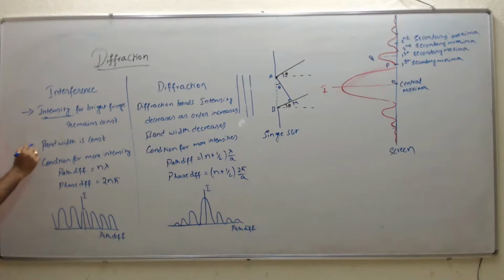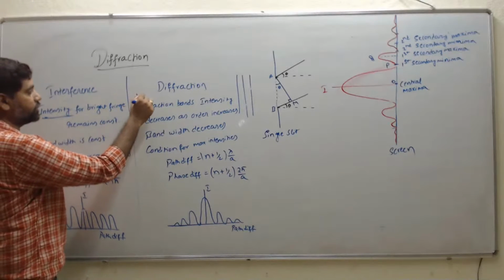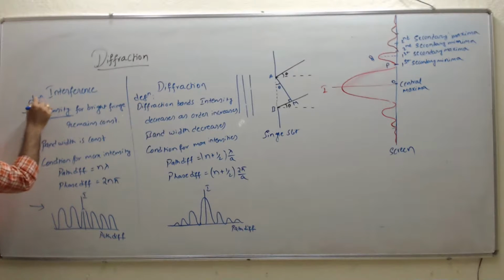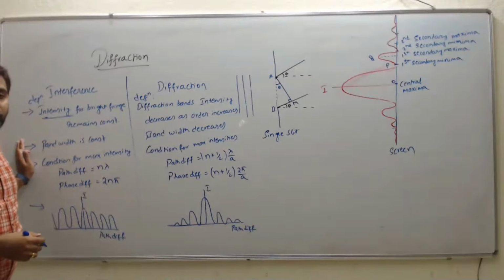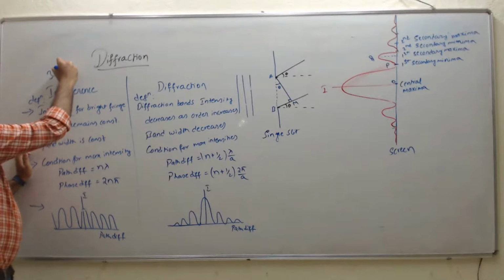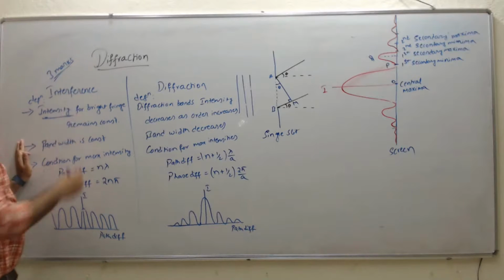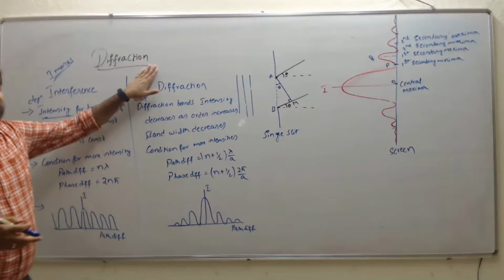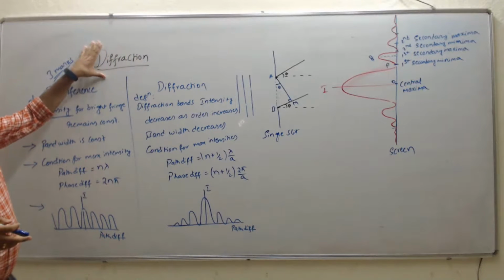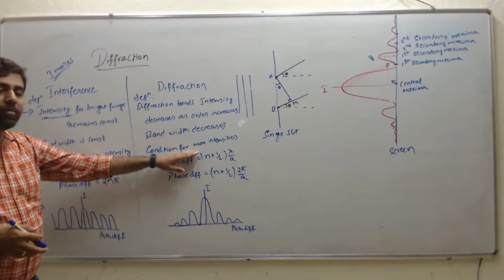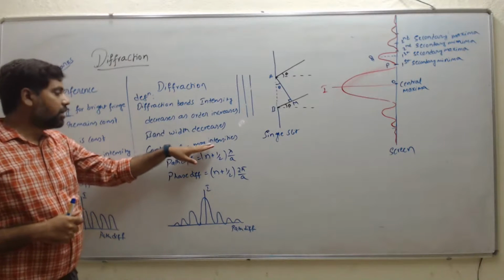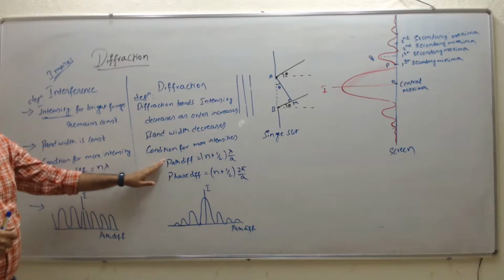For the examination, if they ask for 3 marks, then we can write only 3 points. First point, second, third, and fourth, and one more point is the definition. If we write the definition, then we get 5 points. Several times they ask for 3 marks, right? The theory of diffraction is very rarely asked. They ask only for the condition for maximum intensities in terms of path difference, for the secondary maxima and secondary minima.